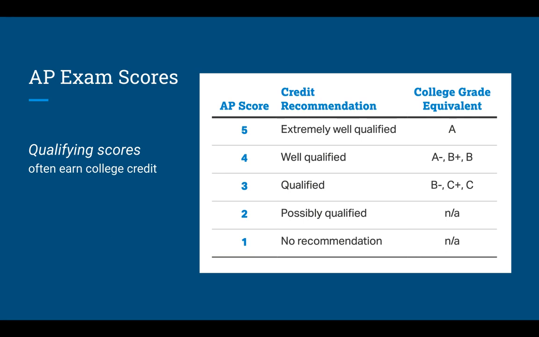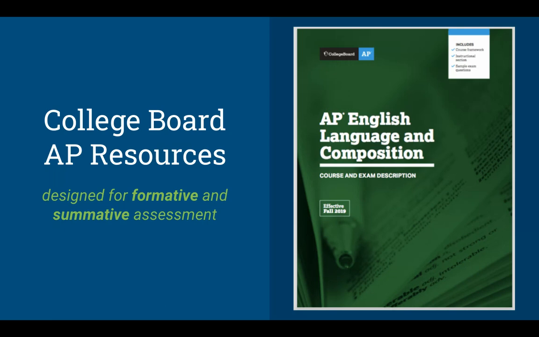All of those AP pass web calculators, those kinds of things, they're based on a recent set of standards, but they can only approximate. This is one of the reasons we want to avoid focusing on scores in our classrooms and instead focus on benchmark language for each skill. Fortunately, all of the College Board resources published in 2019 are designed to help us do exactly that. They provide us with effective benchmark language for designing curriculum and assessment focused on skills rather than scores.